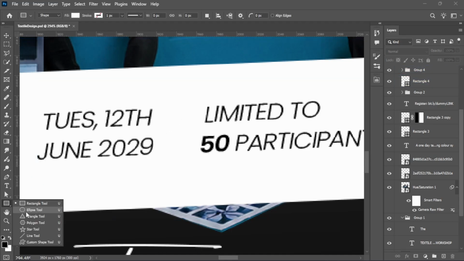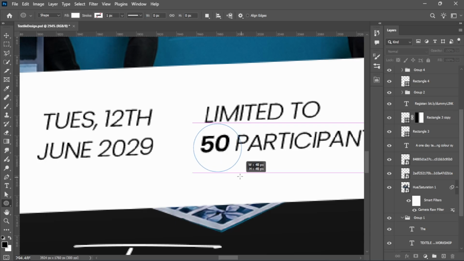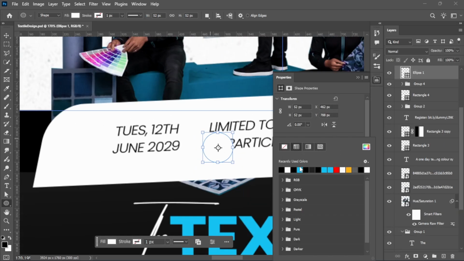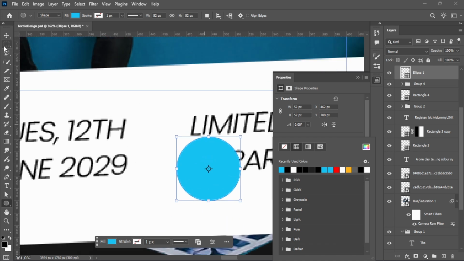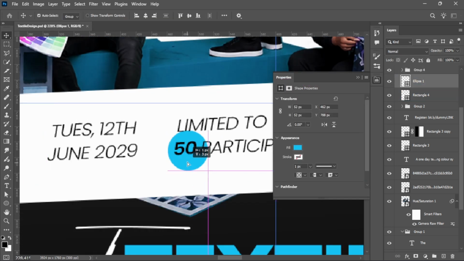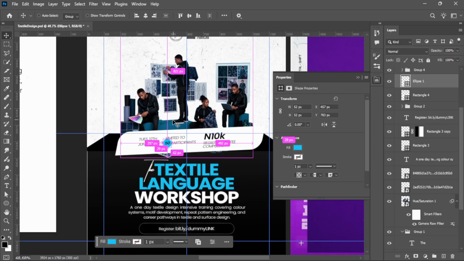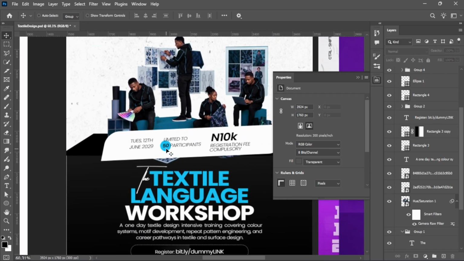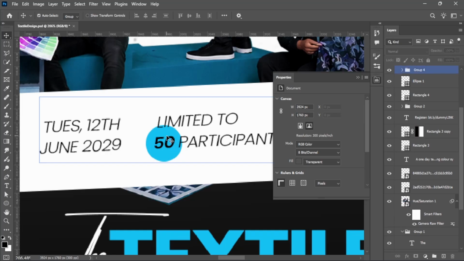So what I can do is come here, draw a circle or an ellipse, change the color to this color that we've been using, and send it to the back so that the text is at the top. Now if people see this circle, now let me zoom out, it brings your attention to this 50, right? So this is one of the things you can do to call people's attention to a particular text.